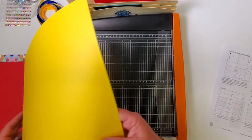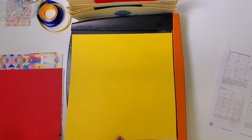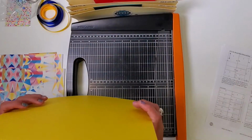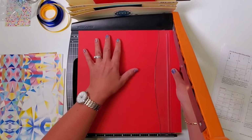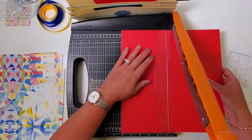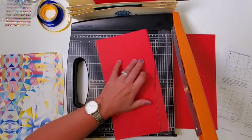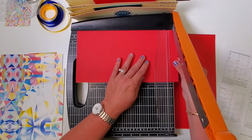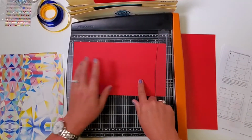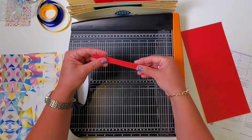And we get to do that again with the yellow paper in this collection. So I will check for my grain direction, top to bottom. 11 3/4 once again. And 6 1/4. Rotate. We'll make 2 cuts, 11 1/2 and 11. Set these aside to be scored, and then you have the 4 little 1/2 inch strips, pocket B.